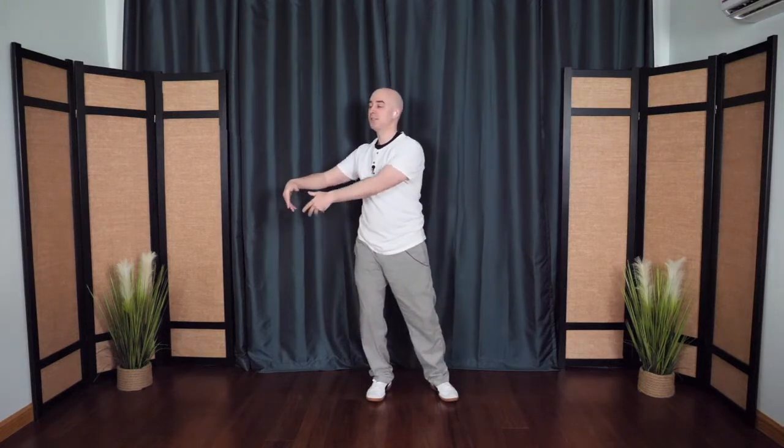And then hug the tree, bring it back to center, rounding out and soften. The arms open up wide. And then from here, the hands float down, the palms face up. The hands come right out in front as the hips sink back. The hands turn, circling out and around, breathe in, scooping under, and then sit back as the hands come forward.